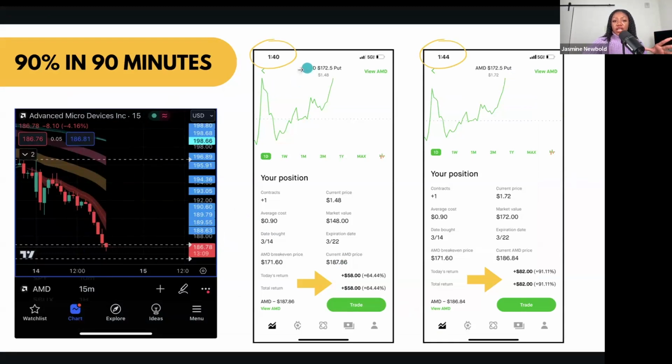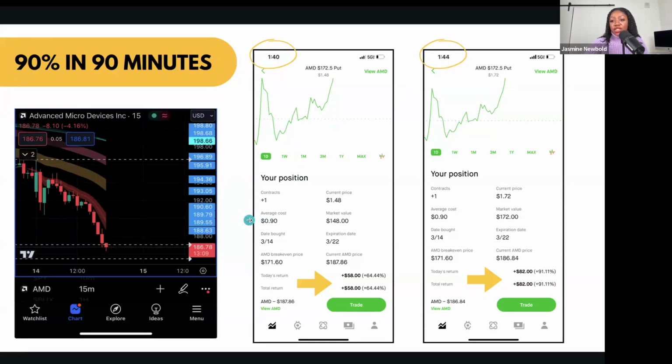And this was actually the middle of the day. I don't typically trade the middle of the day, but I was seeing that we were steadily riding this EMA cloud down. So I decided to get in. Got in at 1:40 p.m. Eastern Standard Time. All this is Eastern. I got one contract for $90.